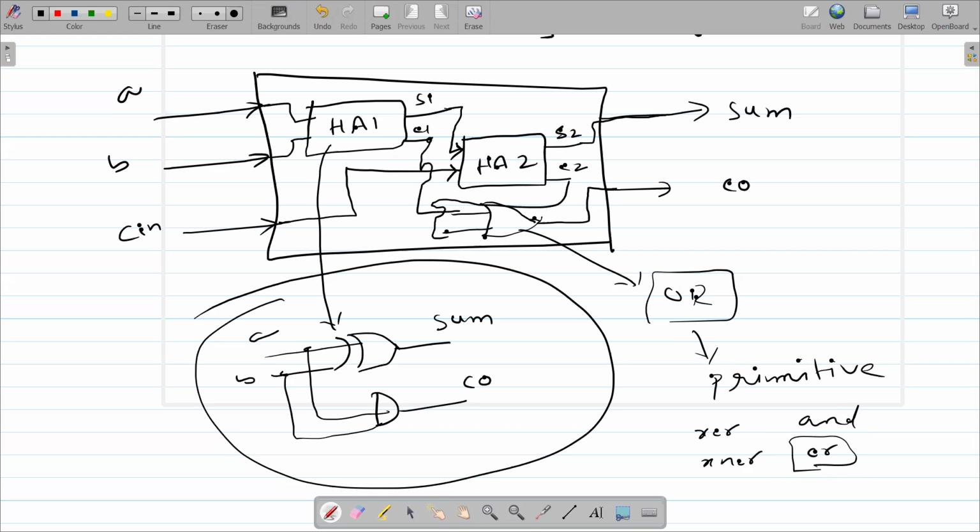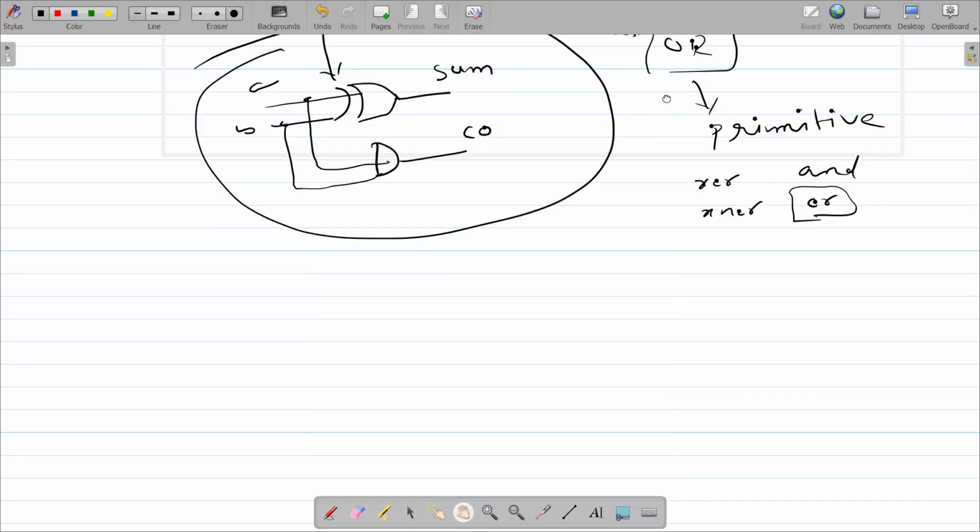So let's see how we are going to develop. Module half adder, call it HA, and it has A comma B comma sum comma CO. These are the port list.